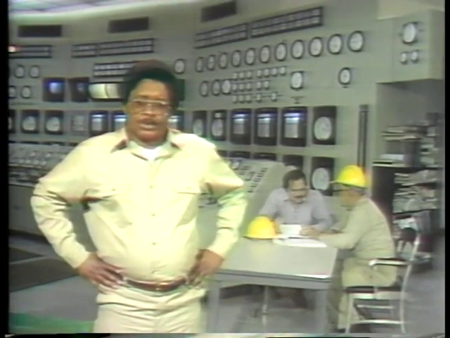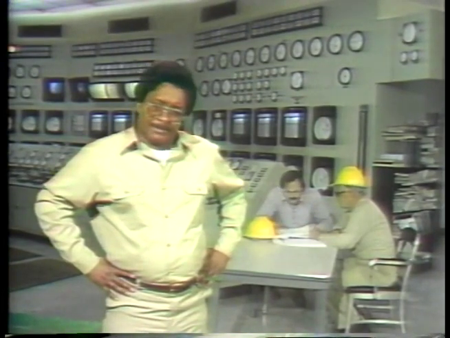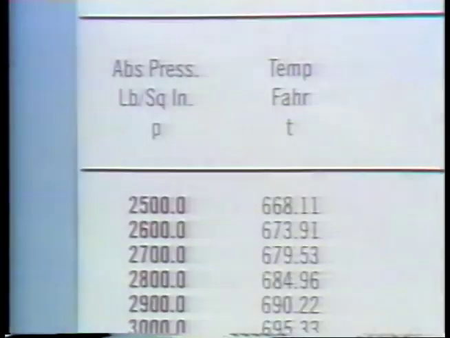As a general rule, it's best to use the table that you feel most comfortable with, or the table that has values closest to the ones you need. Let's take another example so that we can get some practice using the tables. For this example, we'll use the conditions at the outlet of a typical boiler drum. Steam leaves the boiler drum at about 2700 psia. Now we know that saturation conditions exist in the boiler drum, so what we need to find is the temperature of the steam. The easiest way to find this is to use Table 2.